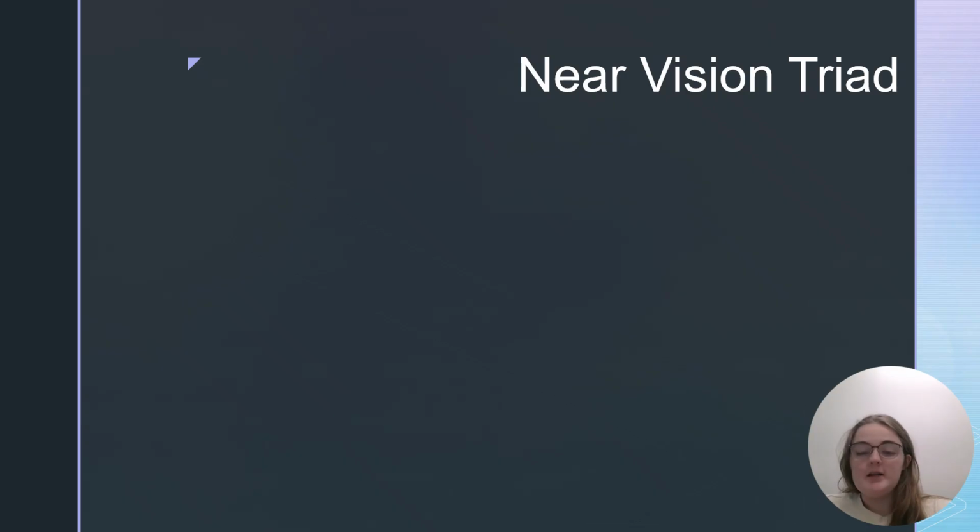So the near vision triad, as the name implies, consists of 3 parts to it. The near vision triad is a big picture version of what convergence is doing in the eye. So obviously convergence is one part of the near vision triad. But in order for convergence and near vision to work effectively, we need to have light going into the eye to activate the pupillary light reflex. So light, as we know, suddenly exposed to the eyeball will cause the pupil to constrict.